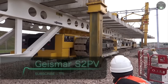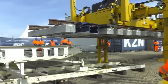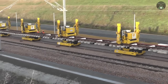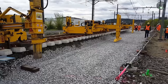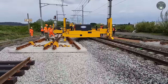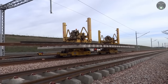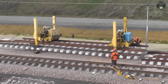Geismar S2PV. Have you ever wondered who carries those heavy rail lines to the railway? Geismar S2PV is used to place and move the panels on the track to form the railway. Manufactured and designed by a French company called Geismar Manufacturing, Geismar made S2PV in such a way that it can easily remove rail without causing it to be deformed or damaged. This robot produces 200 meters of railroad every hour and lays 36-meter panels. It comes equipped with a self-propelled tracked rail car with specialized transportation and connection ramps. It holds as much as 20 tons of material and is controlled remotely, so there is no need to endanger an employee's life.